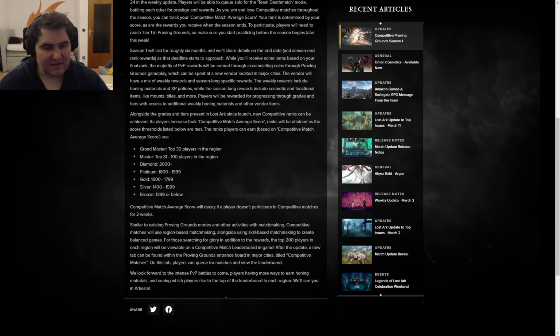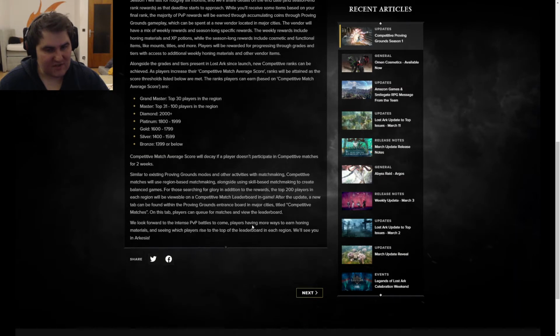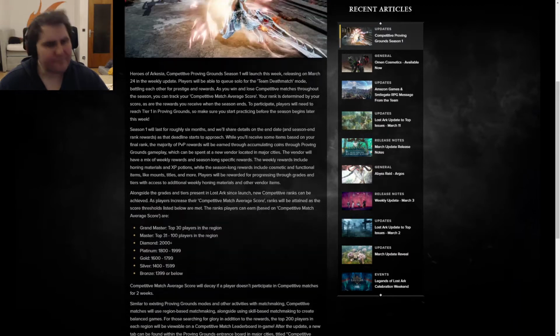After the update, a new tab can be found within the Proving Grounds entrance board in the major cities, titled Competitive Matches. On this tab, players can queue for matches and view the leaderboard. We look forward to the intense PvP battles to come, players having more ways to earn honing materials, and seeing which players race to the top.